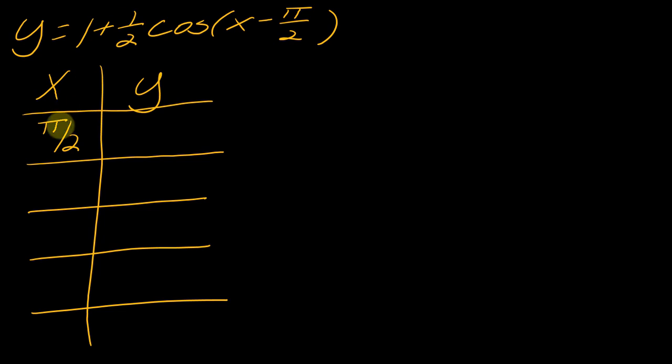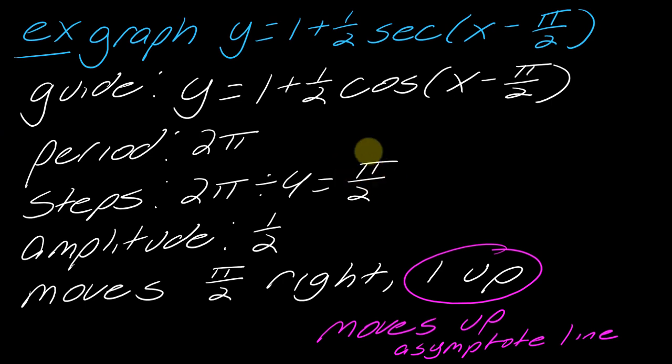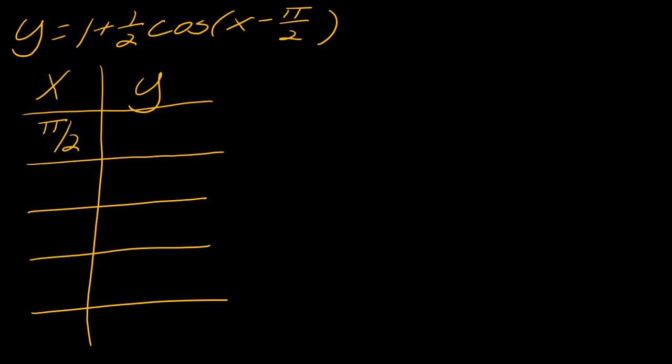So remember, my steps are pi over 2 in size, pi over 2 steps. Okay, so I can go ahead and figure those out. So add pi over 2 to that, I get pi, 3 pi over 2, 2 pi, 5 pi over 2. There's everything that goes into my table. And so from here, now you just have to figure out your y coordinates. So again, if you haven't done that, I would recommend you pause the video and figure that out.